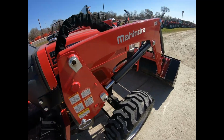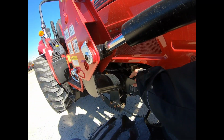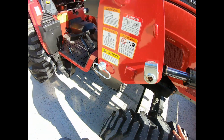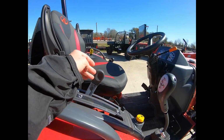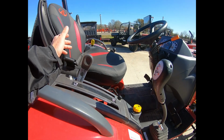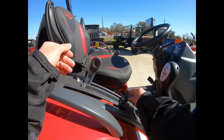And again, if you look, hopefully you can see here, you've got fuel filter here, fuel filter here, and then your dipstick is back here as well. I don't know if y'all can see that or not, hopefully so. On the right side here we have 3-point control, down and up. Now, a lot of tractors don't have this. It's a really simple feature to me. It should be included on all of them, but some of them don't.